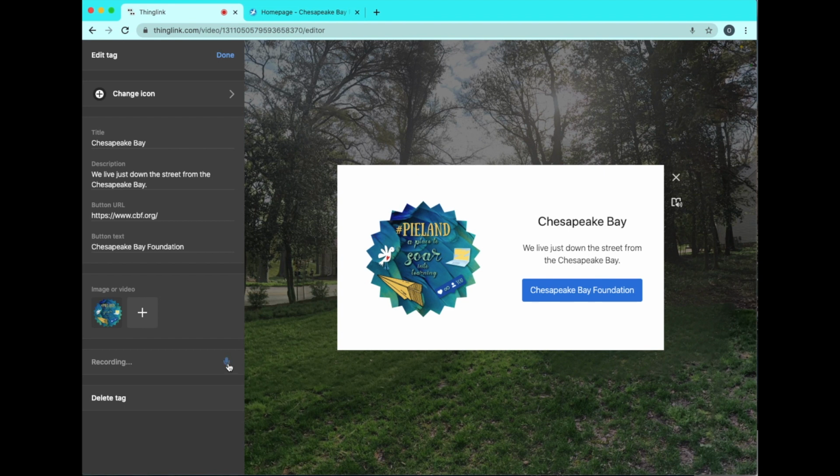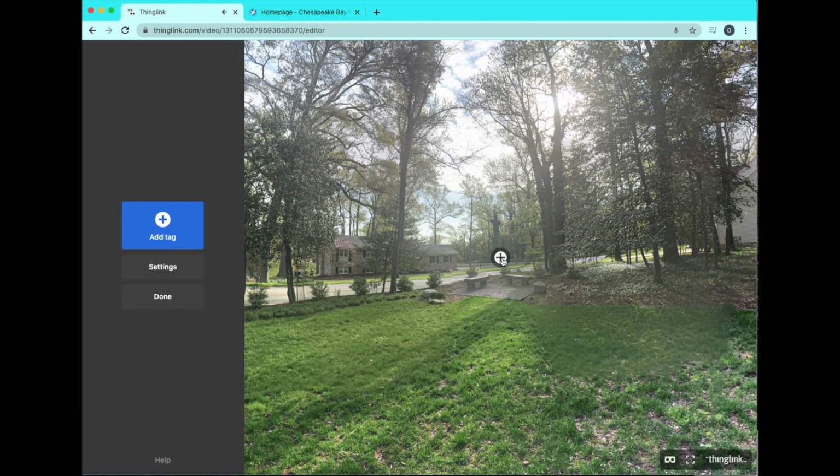And then you come back and click the microphone again, and that adds audio to this tag. And when you're all done, you click done. And now if I wanted to move that, just maybe over here or over here, where I have the best view of the bay, which you can't really see because of all the trees have filled in, and then I'm going to hit done.